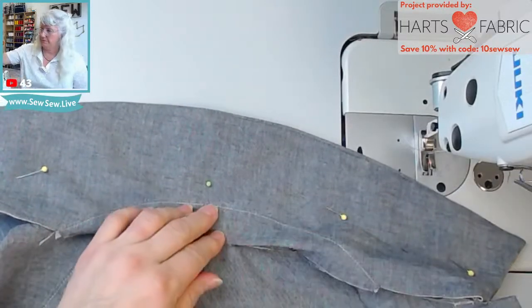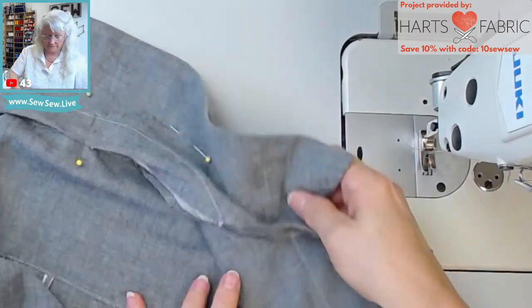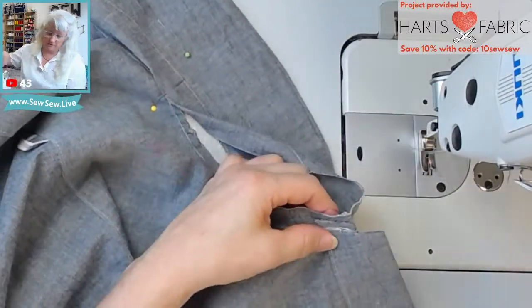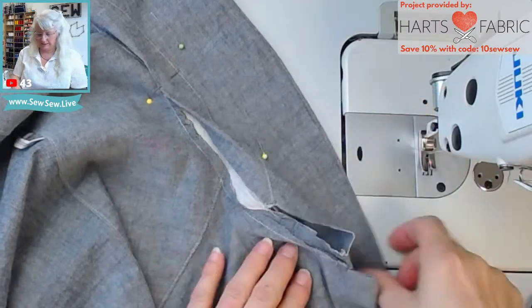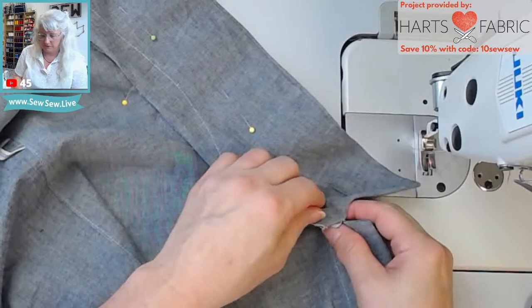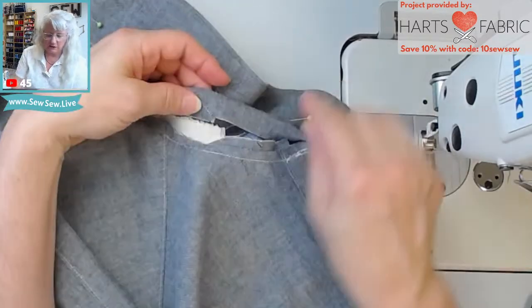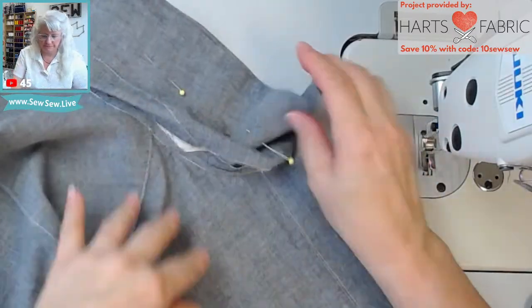All right, so now it makes it a lot easier to pin too. I sort of get it going. I'm just not sure this is going to fold on itself here, the collar. It's such a wide seam allowance. I'm sorry I'm complaining about it a lot, but you're gonna see why it's gonna be a problem in just a second. Like getting this to lay flat right here. So this little edge right here needs to splay out and it can't, you know?